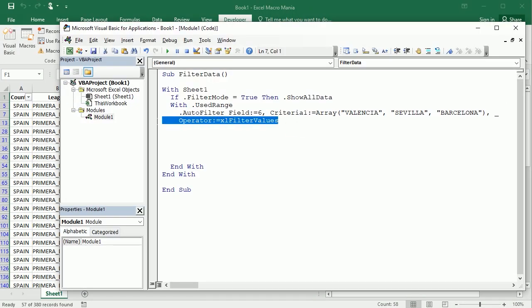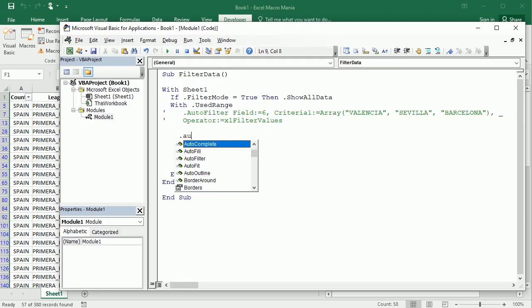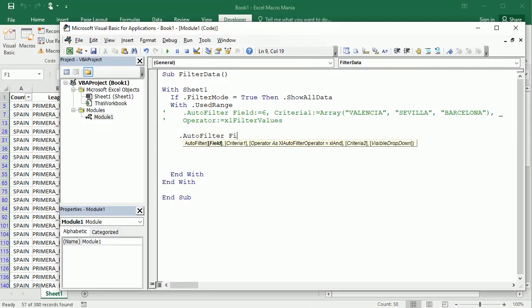Now we can also filter by date. Let me comment that and move to another line. Let's say we want to filter by date. That's field 4. And we want to have games only after the 1st of August. I have the date as a US date, so month, day, for 2022, season 2022-2023.